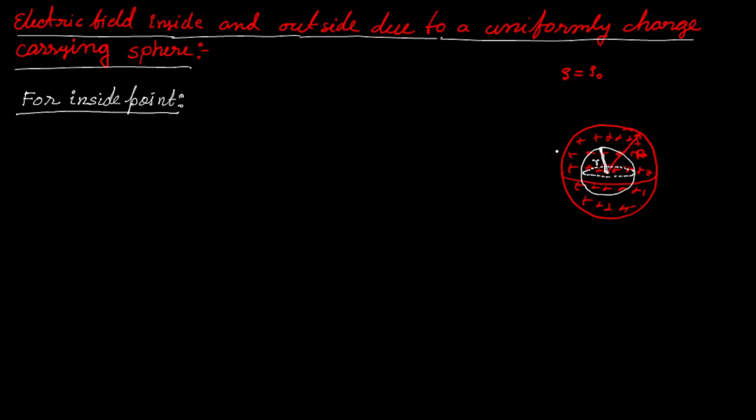Okay. This is our Gaussian surface. Now, since charge is spherically symmetric, everywhere on the Gaussian surface the electric field will be in the radially outward direction, and the magnitude of the electric field on the surface will be the same. So if the magnitude of the electric field on the surface is E, then according to the statement of Gauss law we can write: the closed integral of E dot ds is equal to 1 by epsilon naught q enclosed, q enclosed by this Gaussian surface.